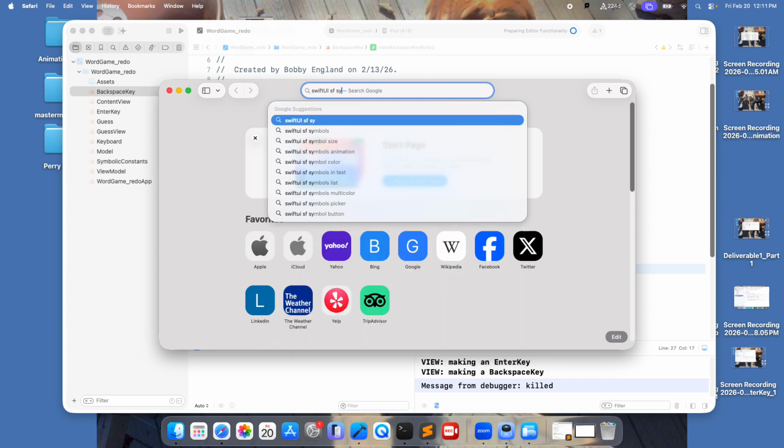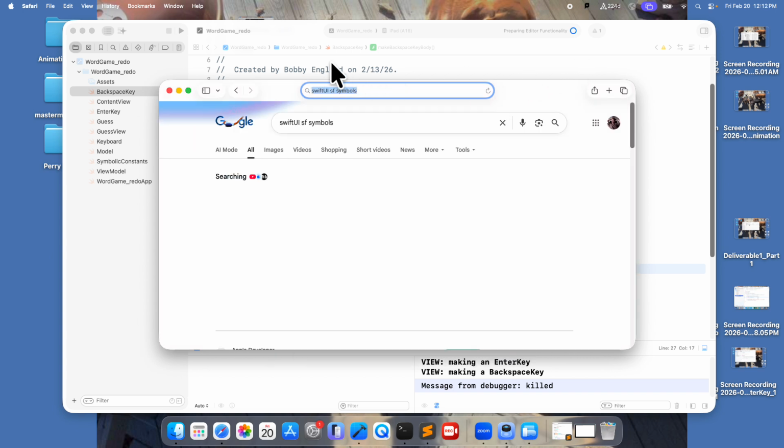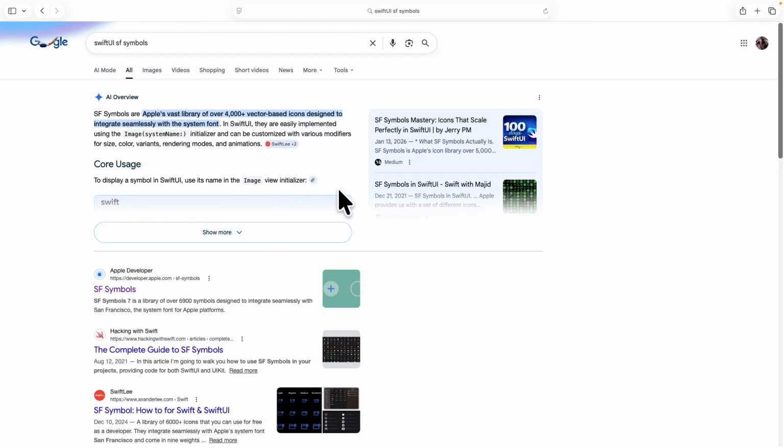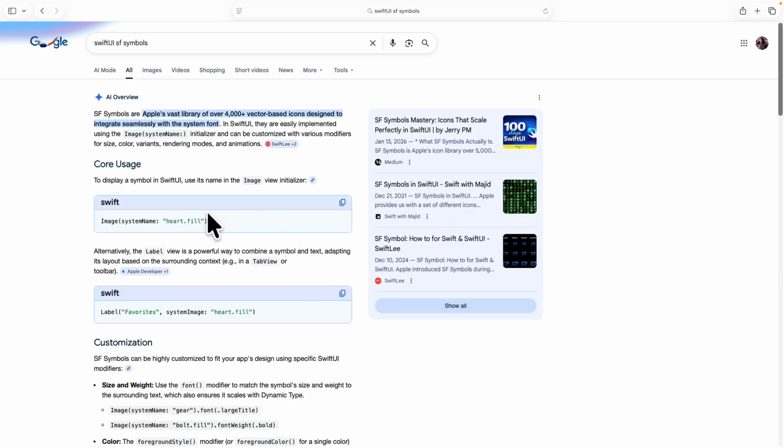SF symbols. Right? Get bigger. Show more. Oh, 4,000 plus. I overestimated. Look at this. Image, system name, colon, and then you put it in quotes.